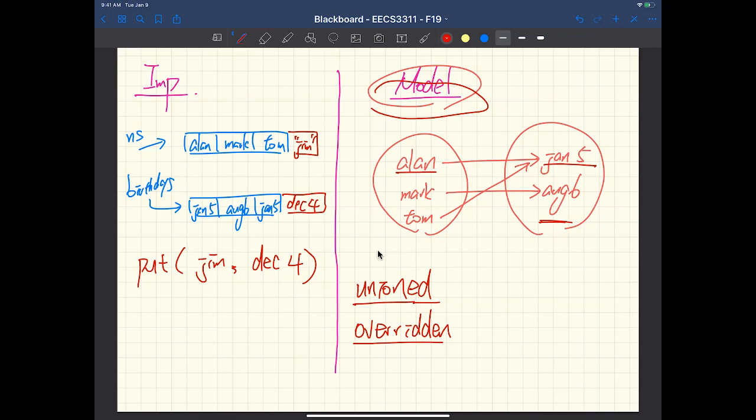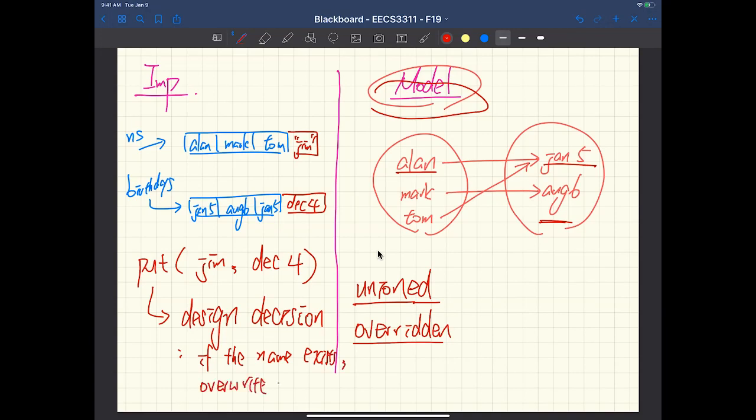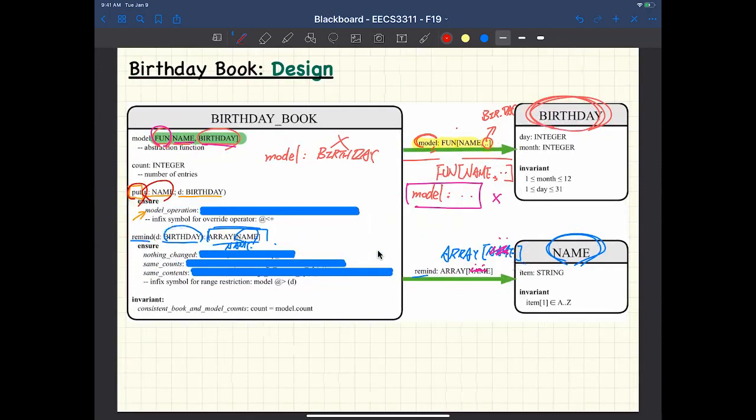Let's say we have the following design decision: if the name exists, it will simply overwrite the birthday. This is actually why you didn't see a precondition for the put, but it's a design decision.